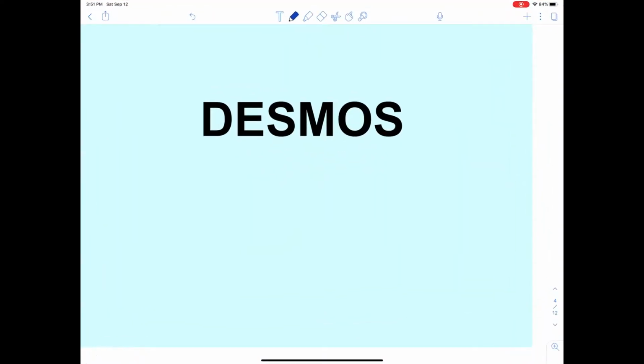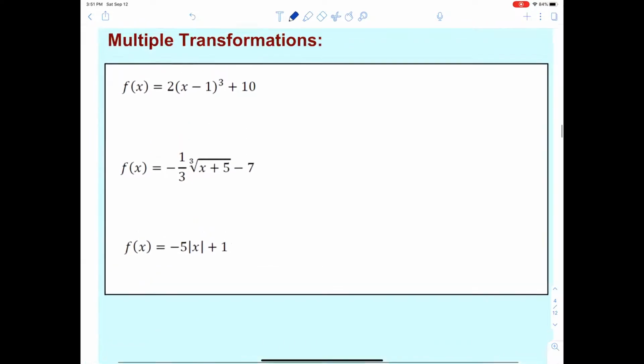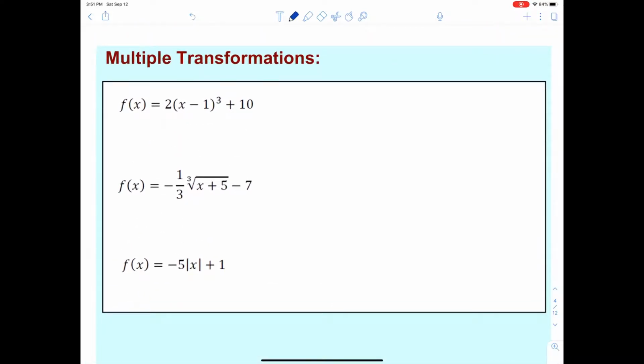Go back to Notability here. We should be able to look at these functions and tell what has been done to them and what they generally look like. So when you look at an expression like this, you should see this indicator right there. That is a cube function. So in your head, you should say, oh, this is going to be a cubic function. You know what the cubic function looks like because you know your parent functions. It looks like that, except better.